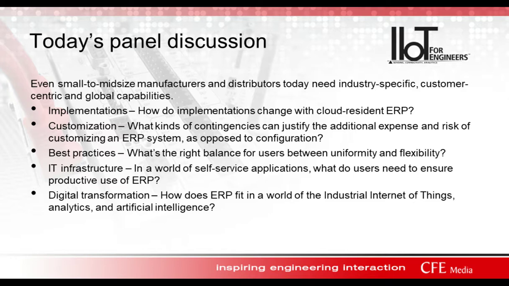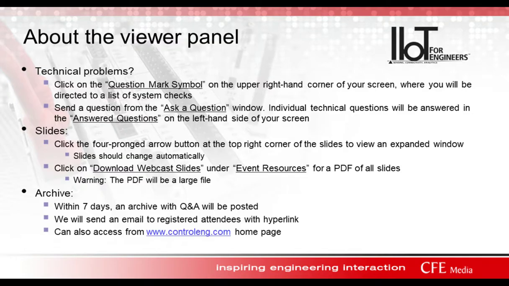Best practices. What's the right balance for users between uniformity and flexibility? 4. IT infrastructure. In a world of self-service applications, what do users need to ensure productive use of ERP? And 5, digital transformation. How does ERP fit in the world of the industrial Internet of Things, analytics, and artificial intelligence? More generally, our discussion will take place amid the ongoing digital transformation of the industrial enterprise. Thanks for joining us today, and stay tuned to hear from our expert panel.